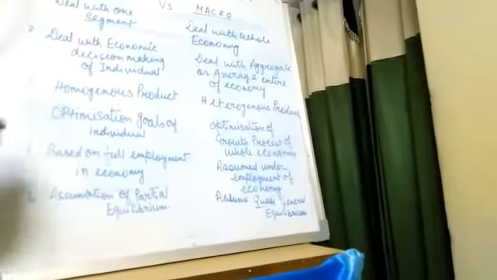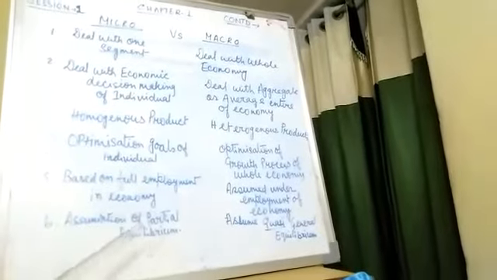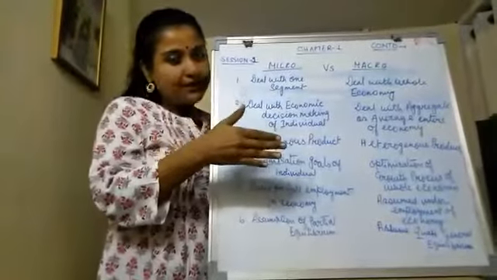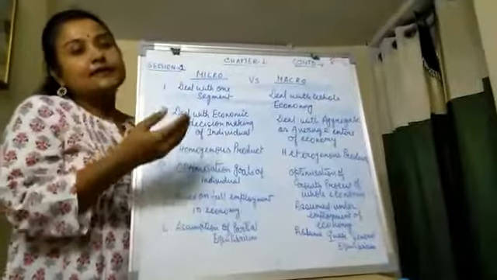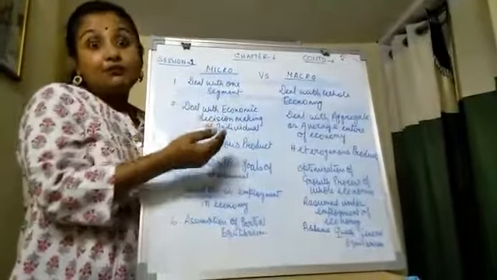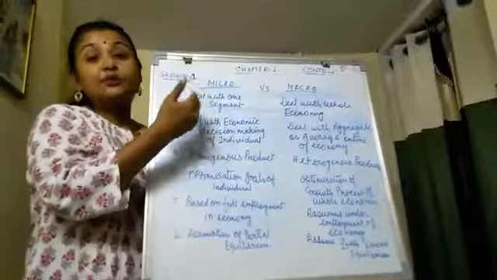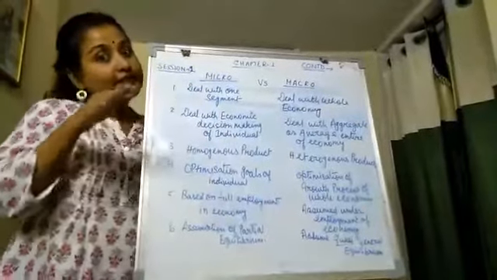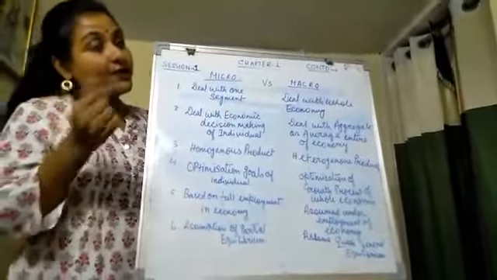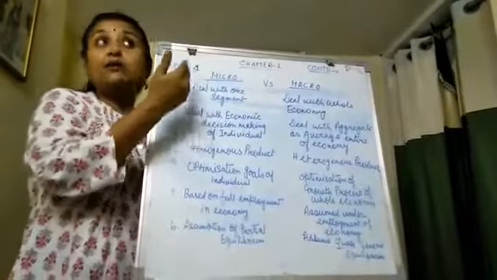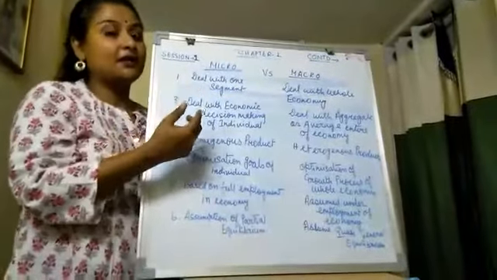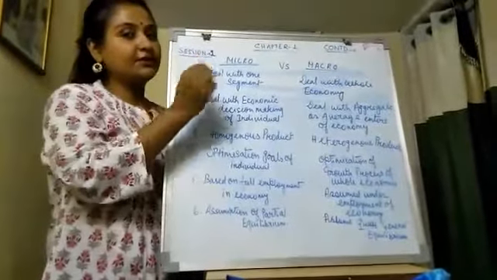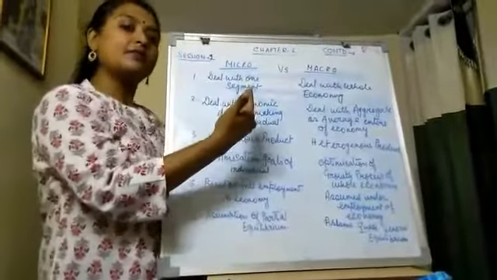Now the last point, microeconomics assumes partial equilibrium. Since, as I discussed, microeconomics deals with a small unit, it only deals with that particular part. Suppose I am discussing demand, I will assume supply and other variables to be constant, because I will only deal with partial equilibrium, as we discussed in our statistics part in class 11, that is correlation, what is called partial relationship. Partial relationship means we deal with two variables keeping other variables constant.